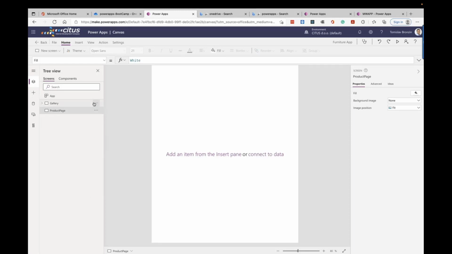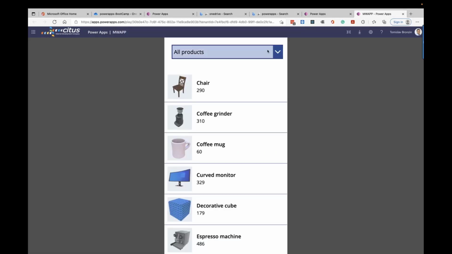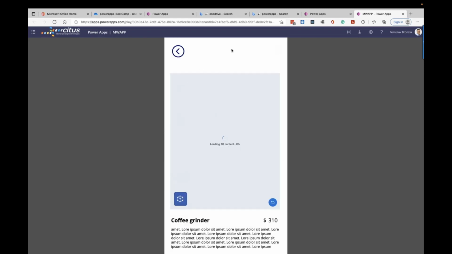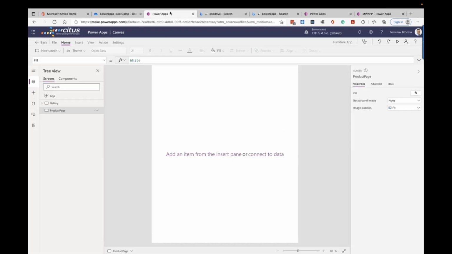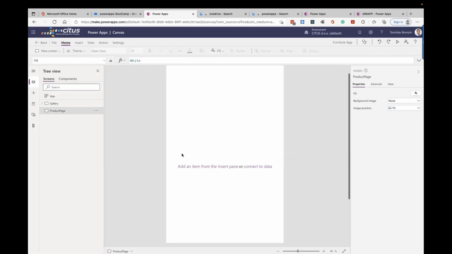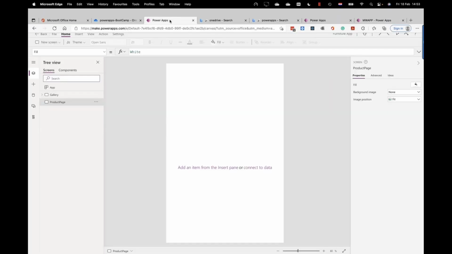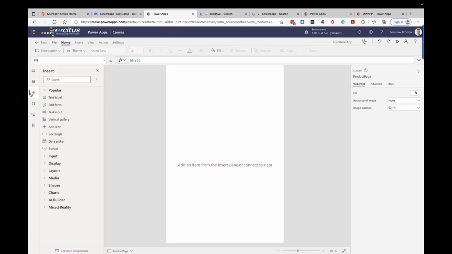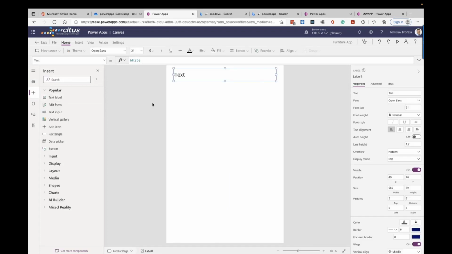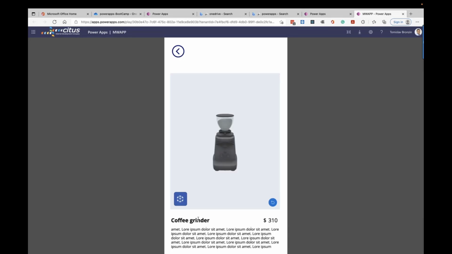I will just show you what we are about to do. We need to produce the product detail page. On this page, the first thing we need to put is some labels. I will use on the left side the text label, and here we have the name.